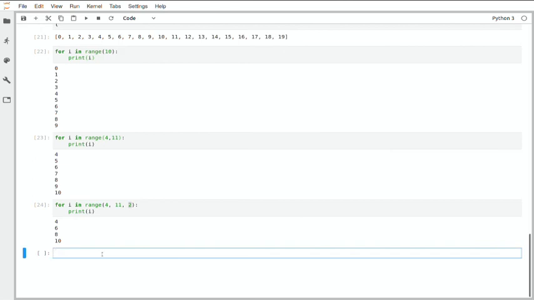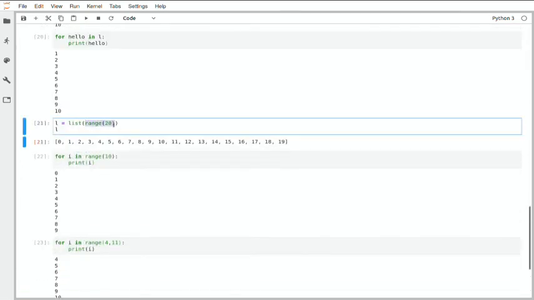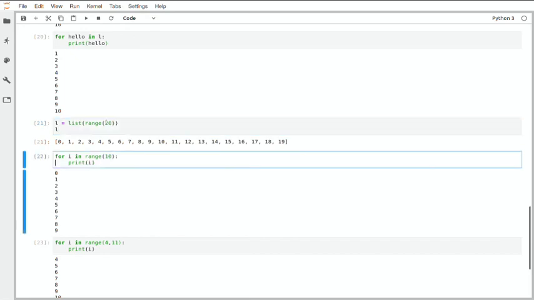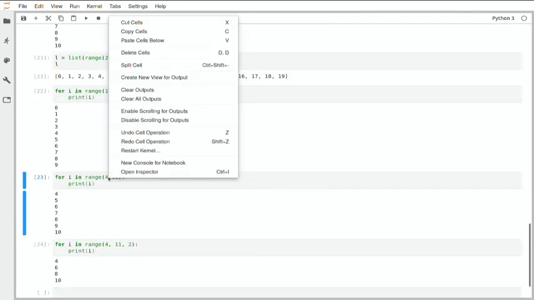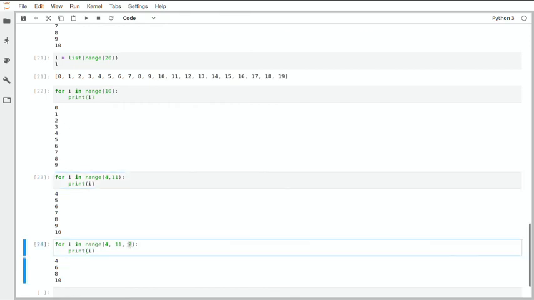Okay, maybe in the last minutes I give you the last kind of... are there any questions regarding the for loop? Yes? The range in general or this particular range? Okay, so range allows you to iterate over the numbers from 0 to 1 less than the number that you gave as an argument. And it also allows you to start from a different number, so you can start from 4. And it also allows you to add not 1 at every step, but add 2 at every step, or add 3 at every step.